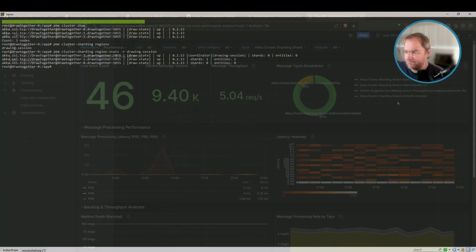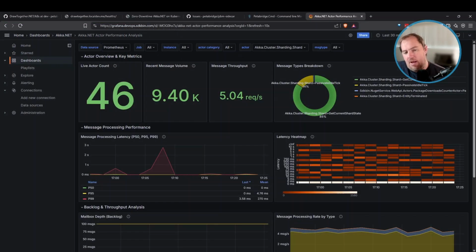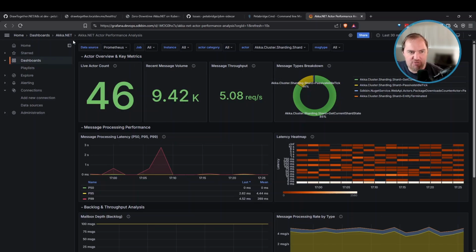So check that out. Now I'm going to make this part quick. One of the other things that would be a really good idea to have, this is running inside of our production Kubernetes cluster for SDK bin right now. This is the Phobos metrics plus dashboard, reporting on how busy the sharding system is right now.